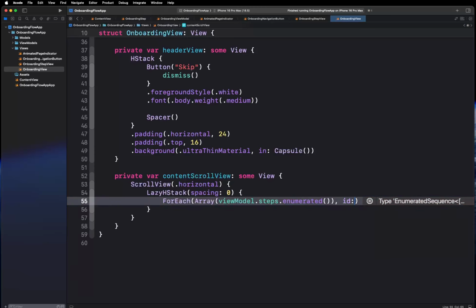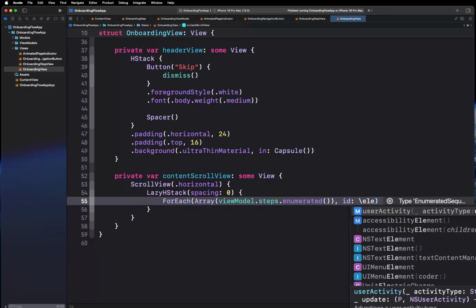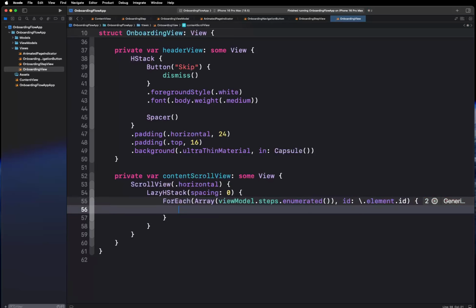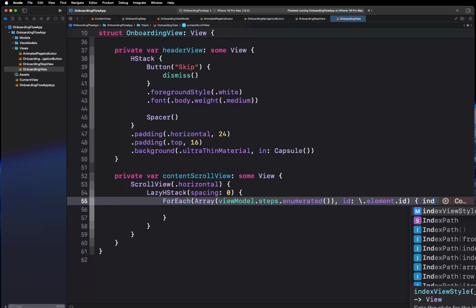Each step is going to be ID'd by element dot id, essentially identifying each step by its own ID, and then we're going to have our view. Our view is going to have access to the index.